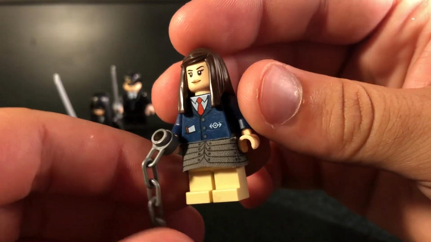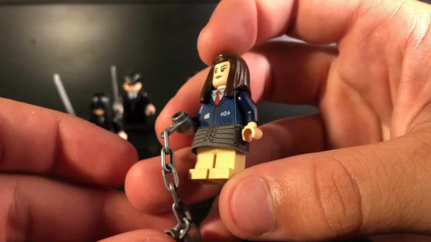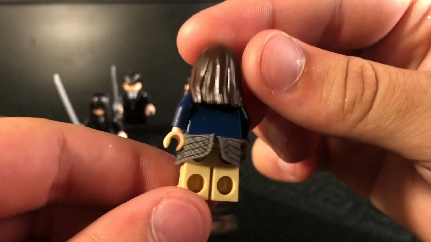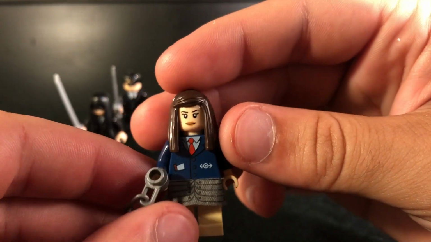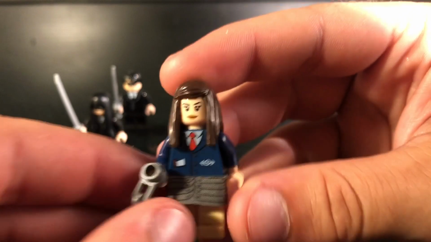We have Gogo, who is a personal guard of Oren Ishii. You can see her right there. She is crazy in the movie. She's got this spike ball that she swings around and tries to take out the bride, obviously, and you can see her face right there. She's got some decent printing. She's got a skirt, and then you can see her on the back right there. She's very crazy, obviously, in the movie. She's a really, really insane character mentally, but she's super cool looking. I think we did a good job with her.